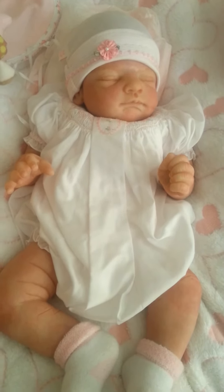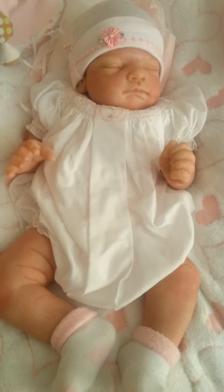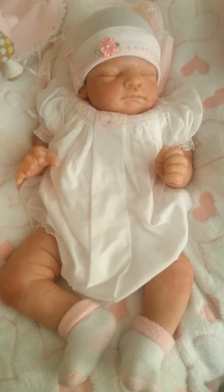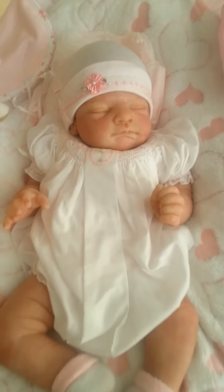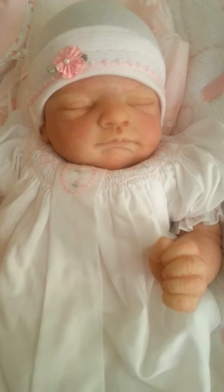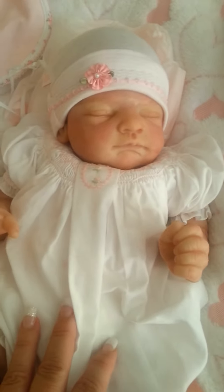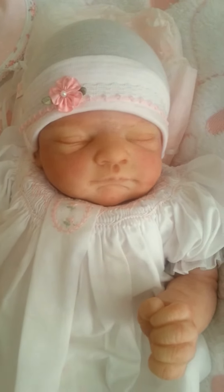This is the Gus sculpt by Tina Kuey, and I bought her probably nearly a year ago now. I just adore her for two reasons. First, she's so cute. And the second reason is that when you're holding her, she feels — out of all of my babies — the most realistic, with the soft body the artist has put on her, and her soft, movable limbs, and that adorable face which I love.